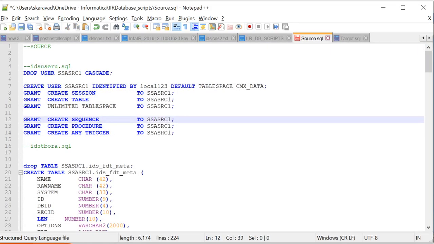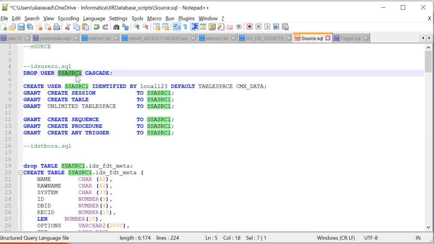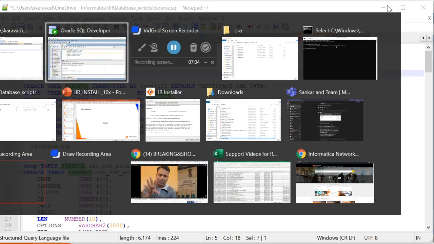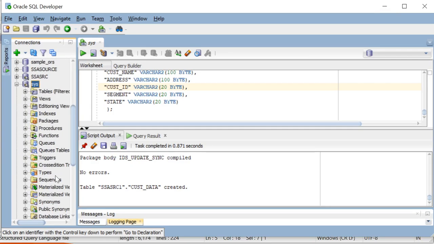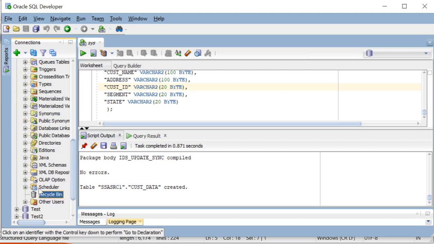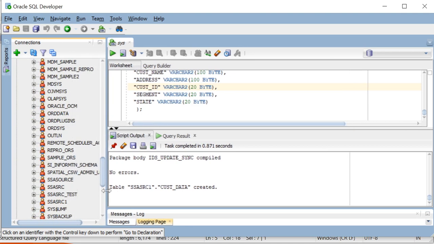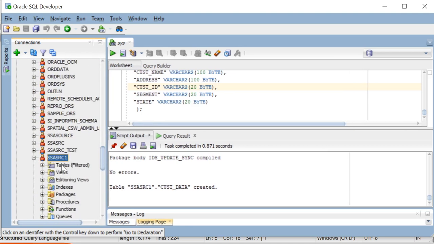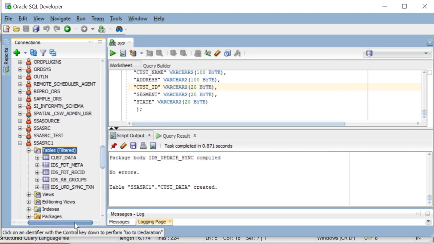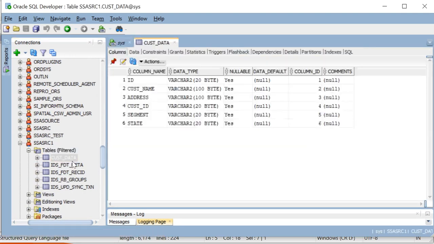Here we are creating user SSA src1, so I would like to check whether SSA src1 is created or not. Basically this user got created, and these are all the tables, and this is one extra table which I have just mentioned as a sample table, and these are all the remaining metadata tables of the IIR.